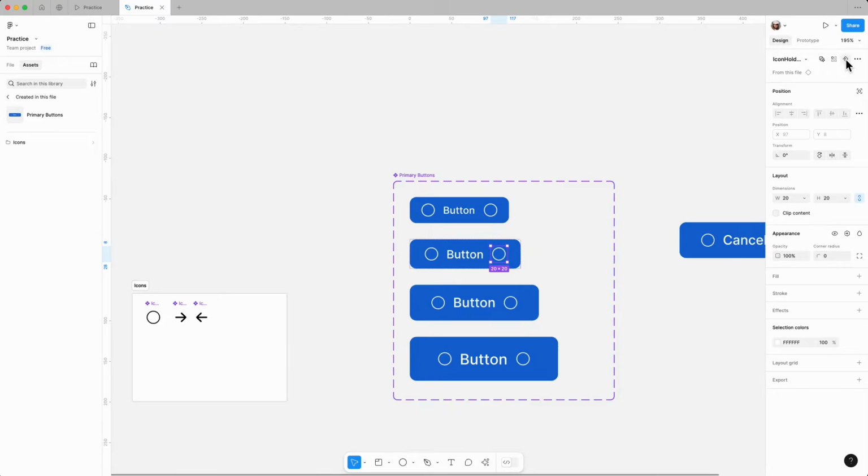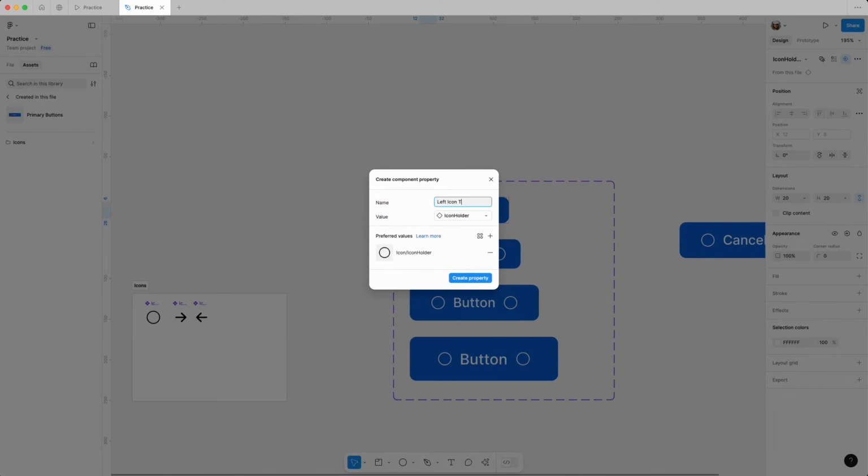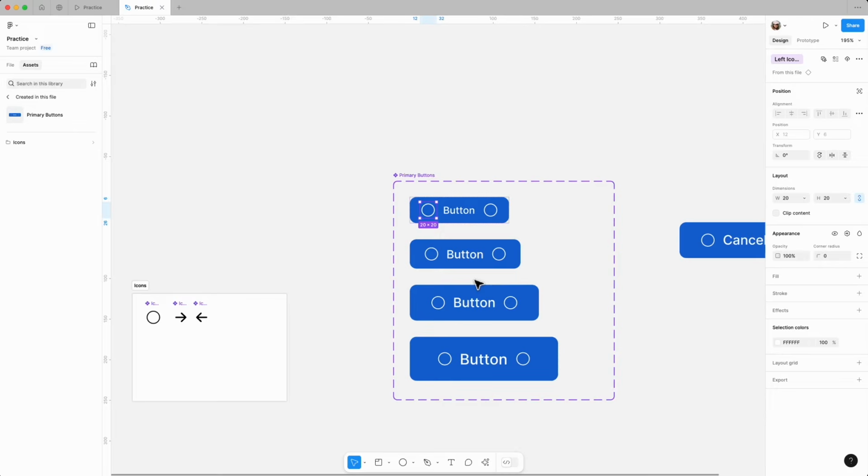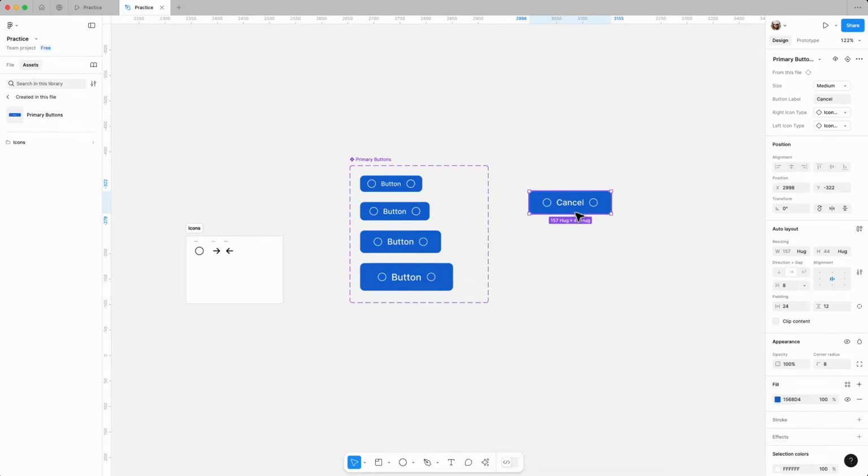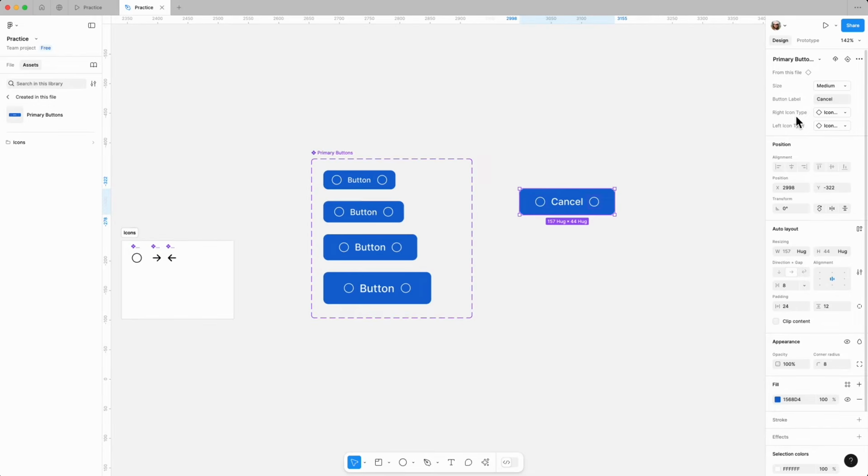Repeat this for all right icon holders in the other button sizes. Similarly, define another swap property named Left Icon Type and link it to all left icon holders. Now we can replace any icon we want in the icon holders.